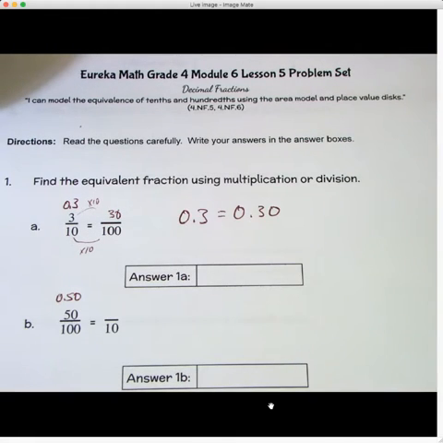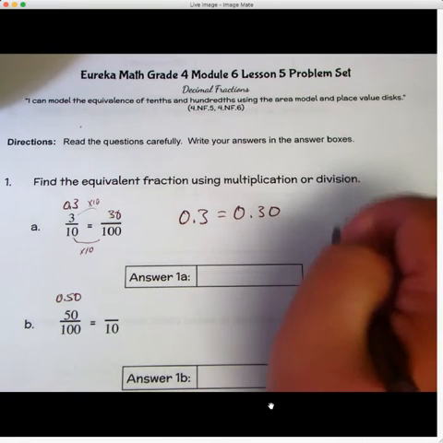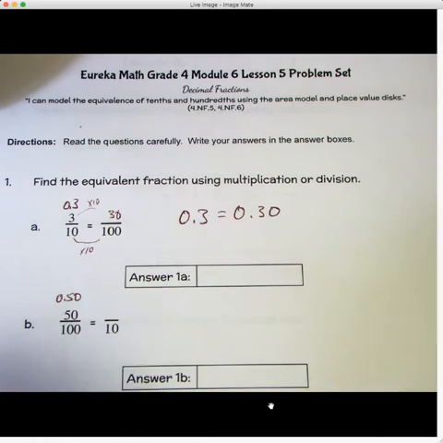I'm not going to draw a box that has 100 boxes inside and shade 30 of them like Mr. Walker could do on his computer. But if I did, you would see that 30 boxes out of 100 is exactly the same as 3 boxes out of 10, like he showed you in the video. That's the area model. So you've already seen it, so there's no need for you to draw it. We just need to make sure we understand it and answer these questions today.